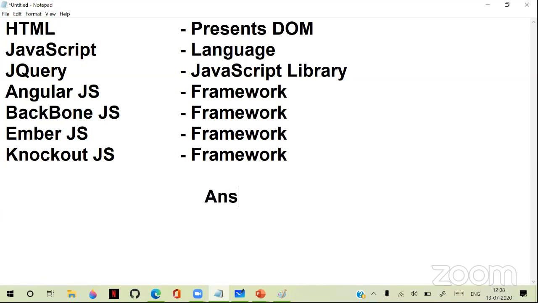We will not discuss all the differences between all these frameworks because the time will not be sufficient.